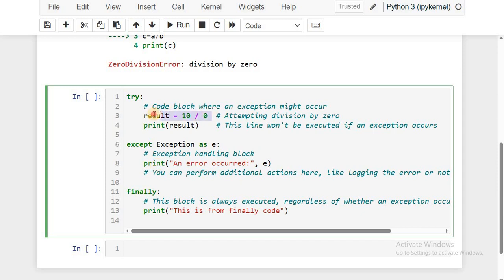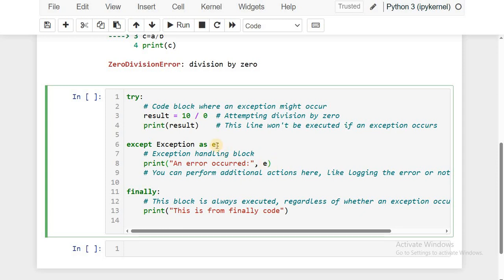Simply we can say that in the third statement the exception is raised, remaining statements won't be executed, and it searches for the except block. 8th statement, print an error occurred. We are giving the information that an error occurred. After that, I want to print the information which is available in the object E. You can take any name here.